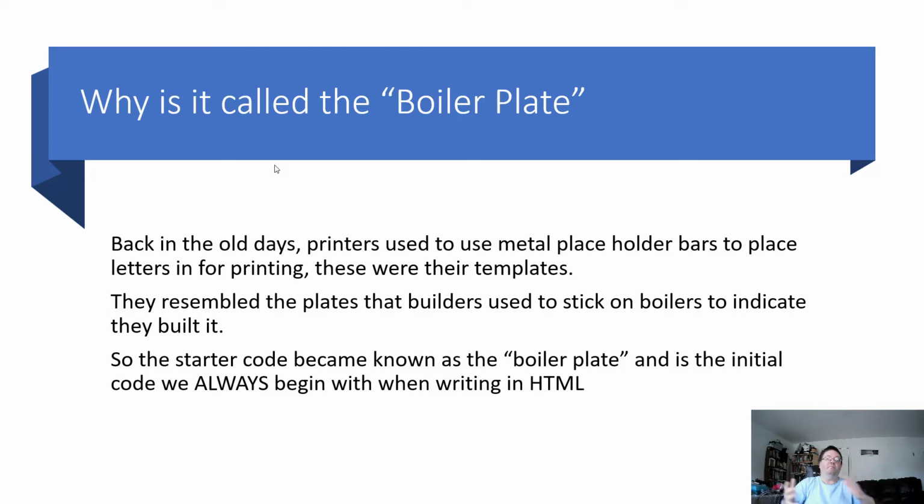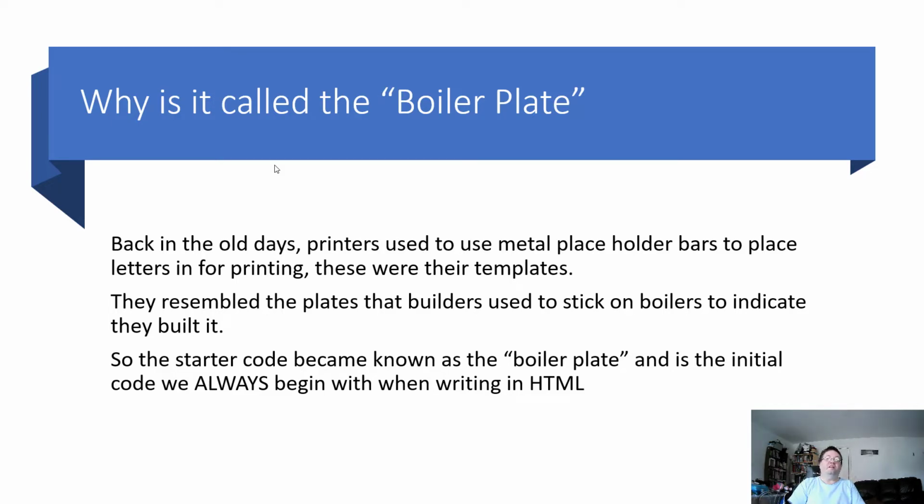Printers called that the template, and they realized it looked similar to something else they'd seen. When builders were building buildings and they put a boiler in, they'd stick a plate on there that identified who the builder was, and that became known as the boilerplate. So if anything went wrong with the boiler, you'd ask, is there a boilerplate on there? Oh yeah, that belongs to this company, we'll give them a call.